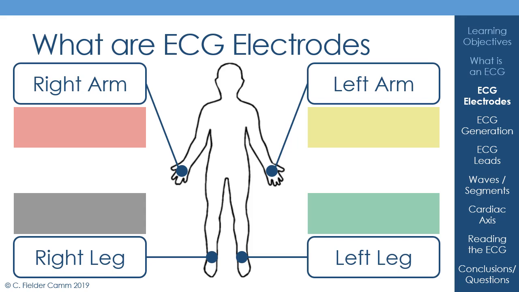This is an industry standard, and you can remember which one goes where by the mnemonic "Ride Your Green Bike." I'd highly recommend remembering those colors because it's important in an acute medical situation when you want to put somebody on a cardiac monitor to be able to put the leads on in the correct location quickly.